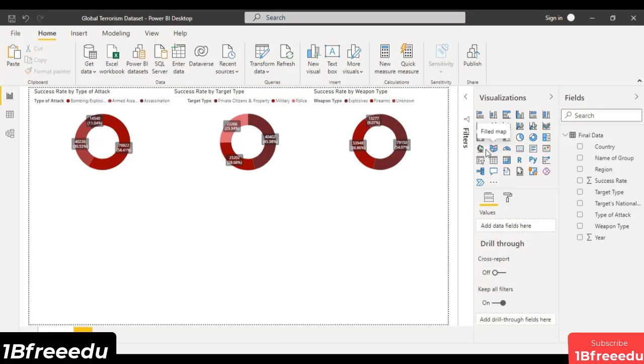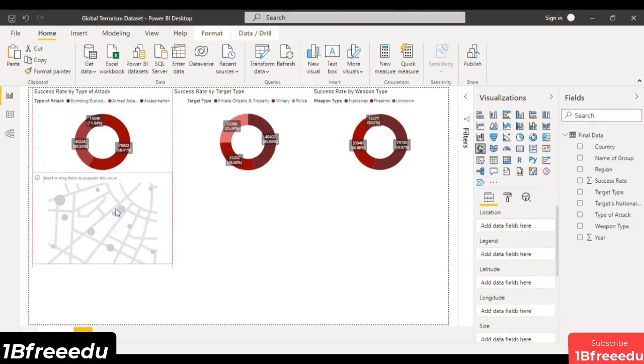So we are going with a map, because it is the requirement of this particular scenario. Every time you are creating a visualization, you have to keep in mind the requirement of your situation. So let me create a map visualization by clicking on it.